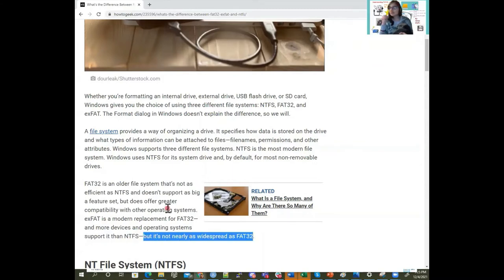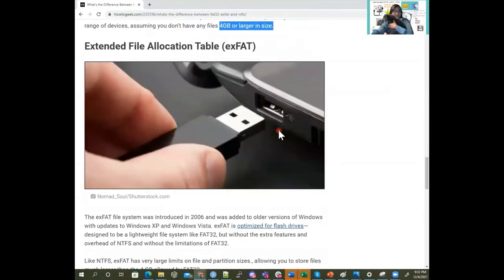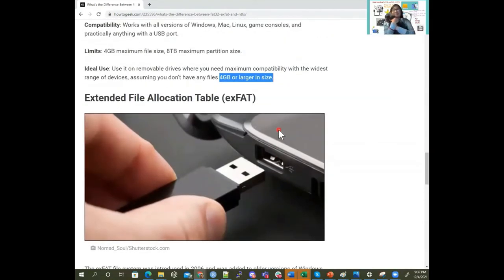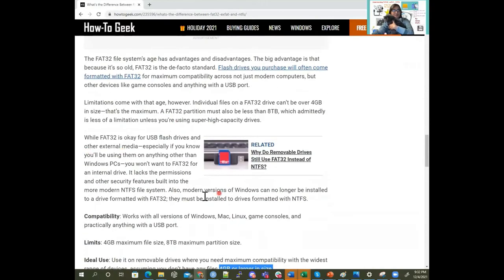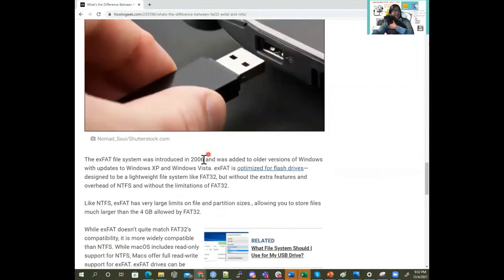And this is true as well, because the Amazon tablet typically uses FAT32. Or at least that was my experience, and I had to convert from exFAT to FAT32, and I have videos kind of explaining that. And lastly, maybe you have some files like longer videos, so maybe you do not want to use FAT32. And then there's Extensible or Extended File Allocation Table, exFAT.